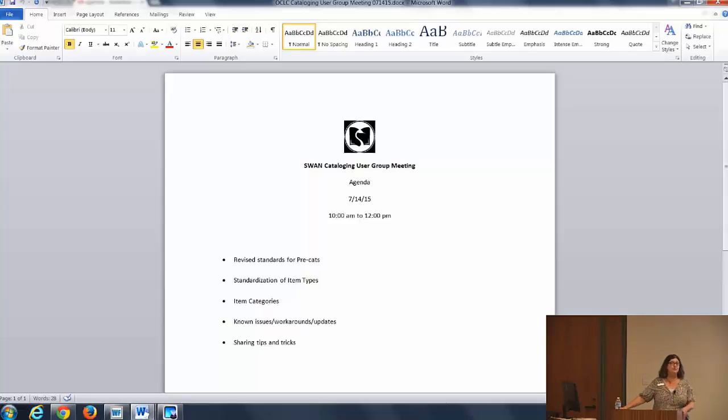One of the reasons is because the format icons in Enterprise are driven by the I-type. That being said, we are looking at some other options for how to populate those format icons, but regardless of that, we want to get this other data standardized so that moving forward, depending on what other capabilities we might have for using the data, it'll be cleaner and more standardized. Right now, the types are populating that format icon. So when you occasionally see maybe a DVD, and there might have been a library who had been using special collections, and if they were the first one who added their item, you're going to see the special collections icon. We want to get that kind of thing cleaned up.